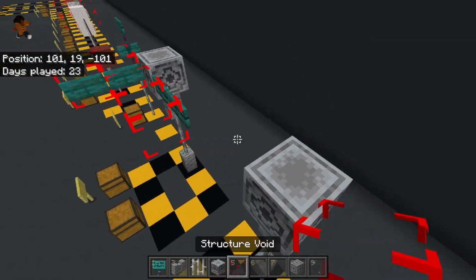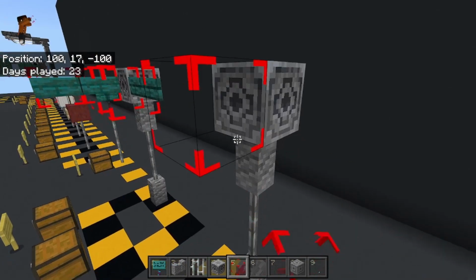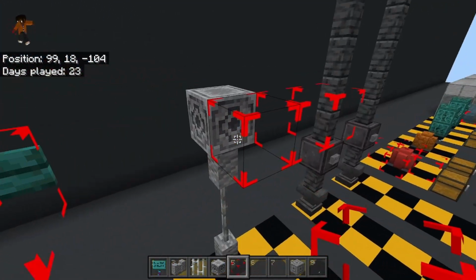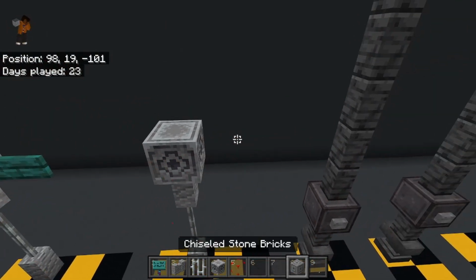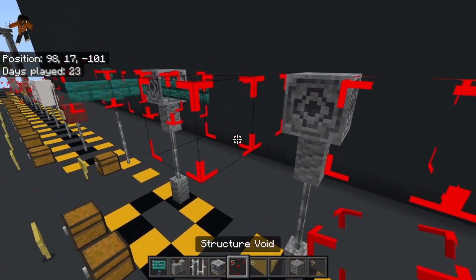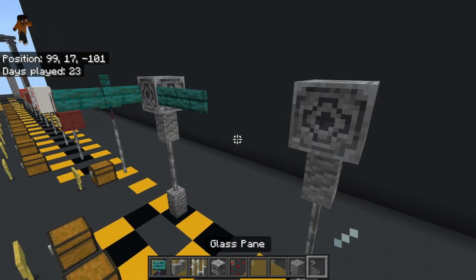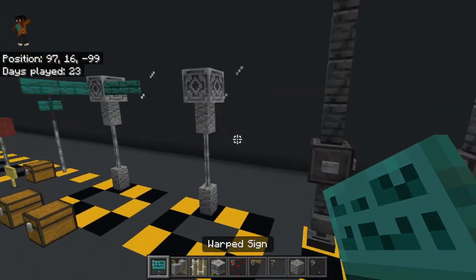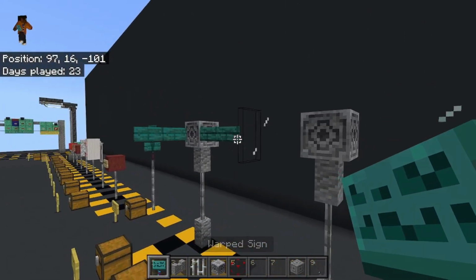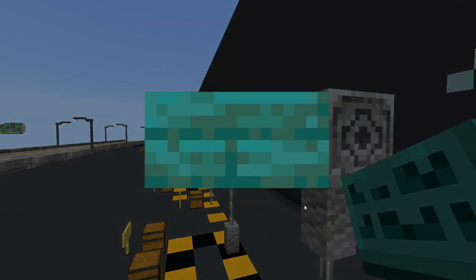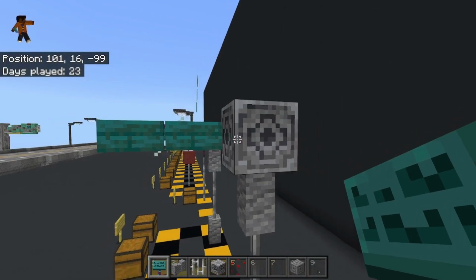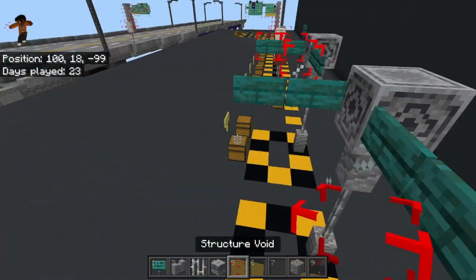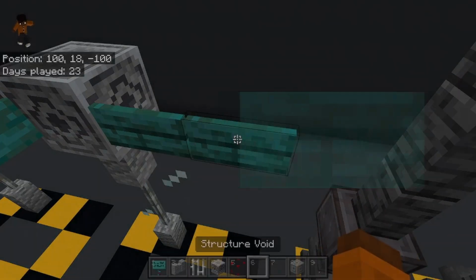And then place right here a filler block, and then 2 blocks that way, and 2 blocks that way with your structure void. If you're not doing structure void, you can use glass panes. It looks just as good, so I'm going to show you that as well. Alright, there's the glass. You can barely see it. And then you're going to want to place your 2 street signs here. You can put whatever text you want on those, and your 2 street signs here. Keep in mind that you're going to want to put the text on the back as well.